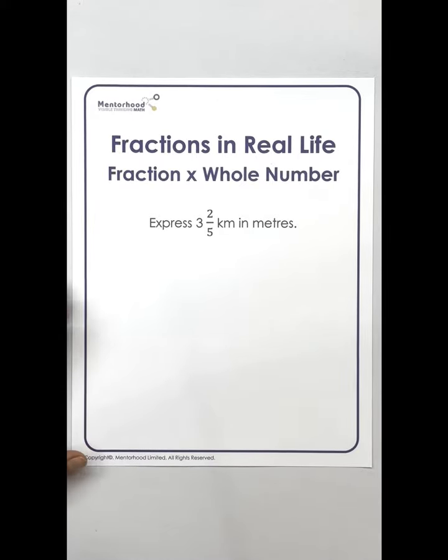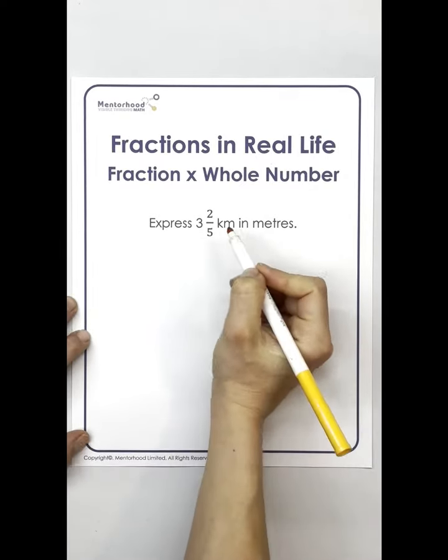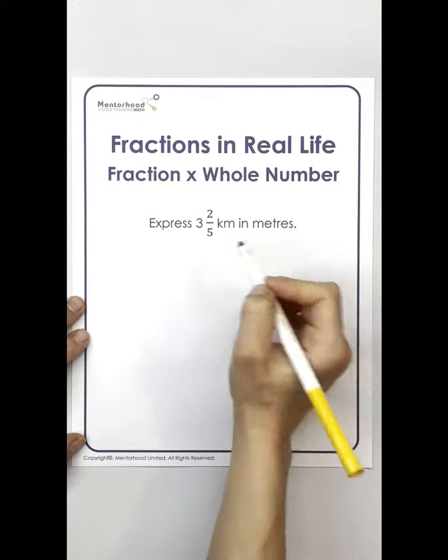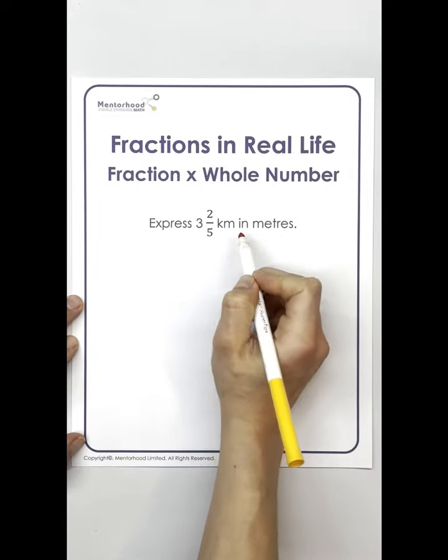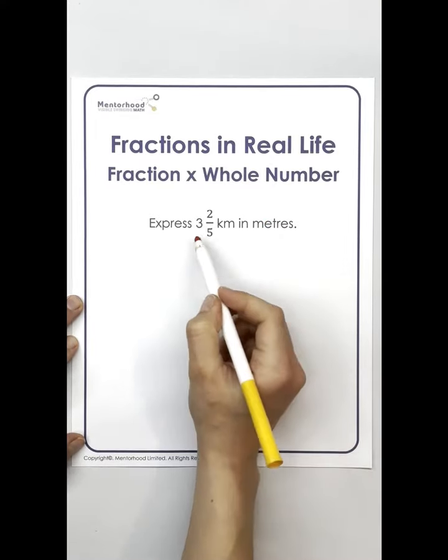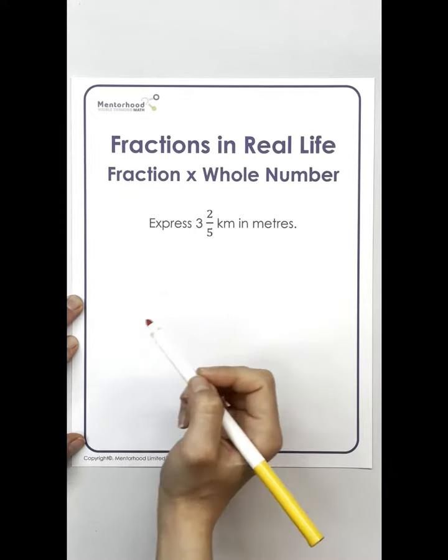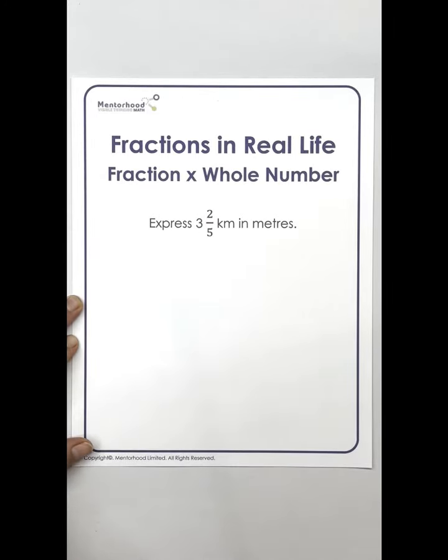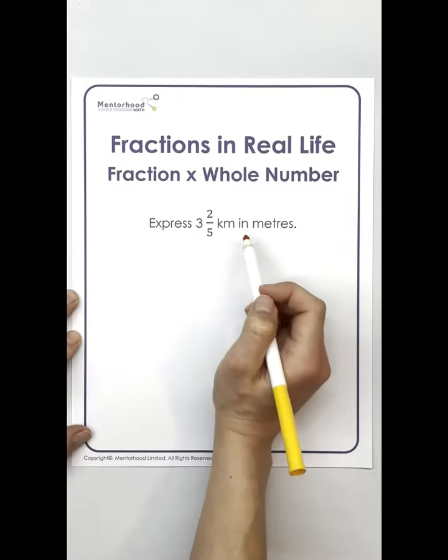Okay, so we're going to do some examples of where you might see fractions in real life. In this case, we're looking at distance, so kilometers. So I want 3 2/5 of a kilometer in meters. If I know that I need to go 2/5 of a kilometer, I have to figure out what that is in meters, because 2/5 of a kilometer, I'm never going to see that on my dashboard or on directions, anything like that. So I just need to convert that.